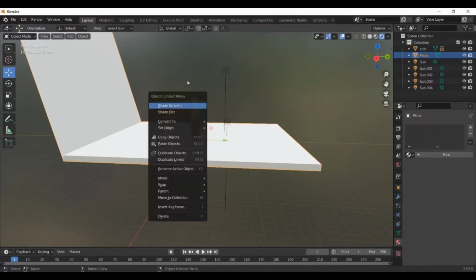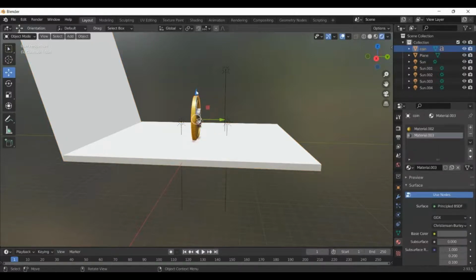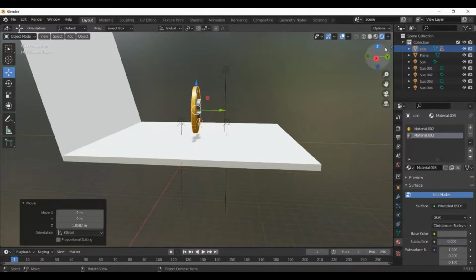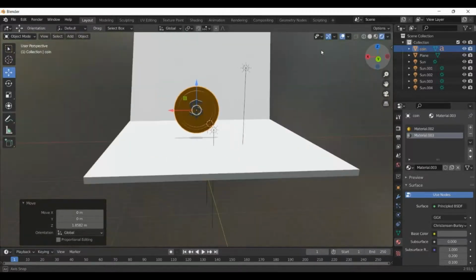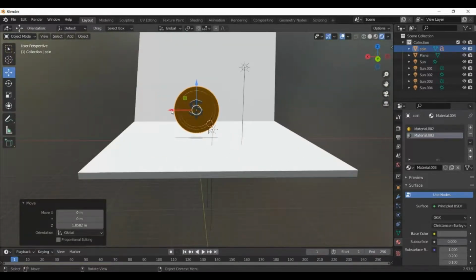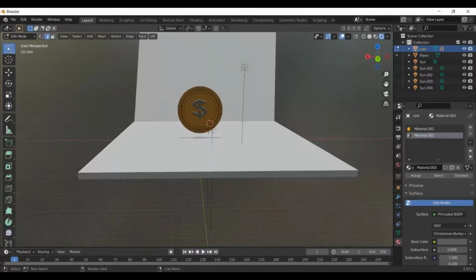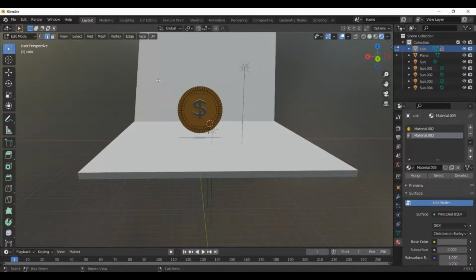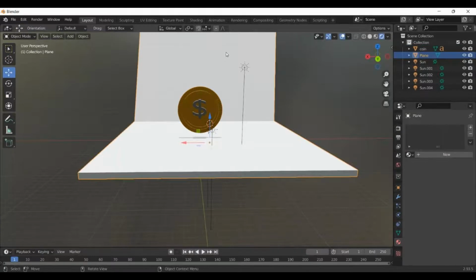So now I'm just going to take the coin. I'm going to raise it up a little bit because it's sticking out. Something like that. Go back to edit mode. Click this. With G. Still a little crooked. Oh, oh hell no. Undo that. Back. Hit this. Edit mode.